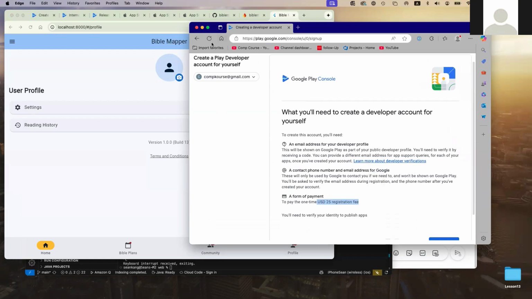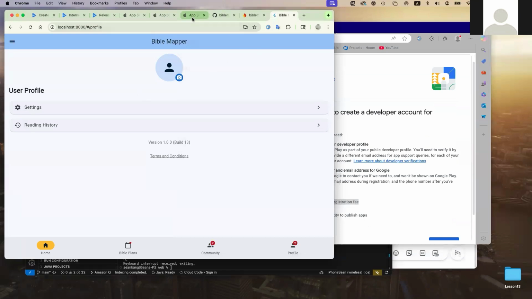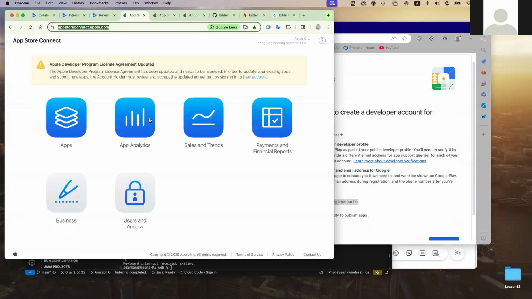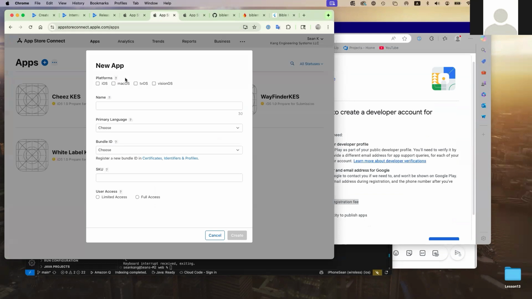The way to do it on the Apple Store is there is an annual fee, a fee that gets paid every year, not just one time. And after you pay that annual fee, you will have a developer account on what we say is the App Store for Apple. Go to appstoreconnect.apple.com and you create an account for yourself.